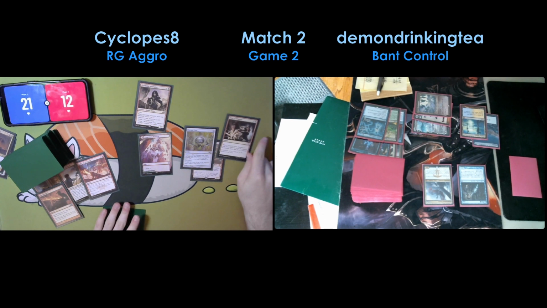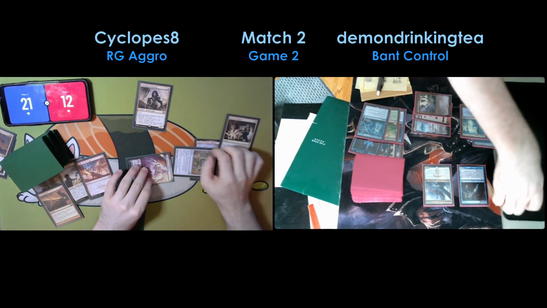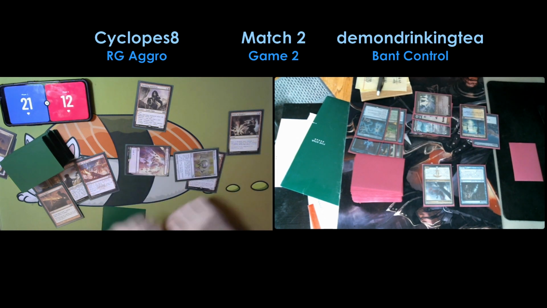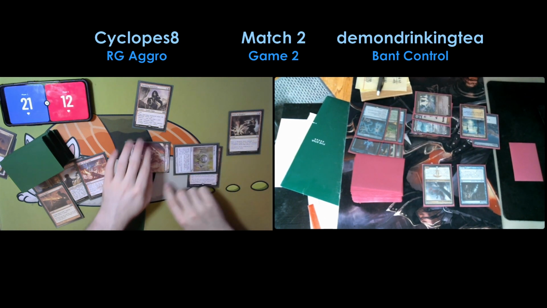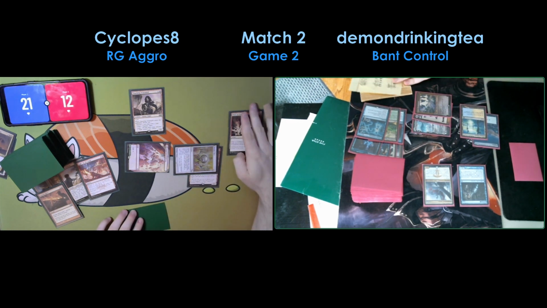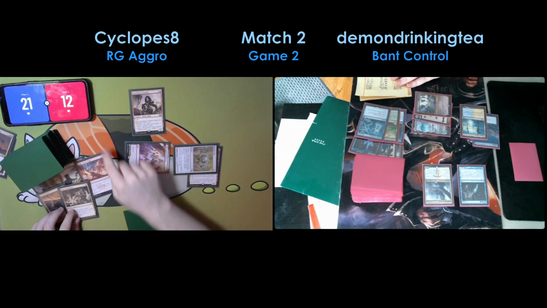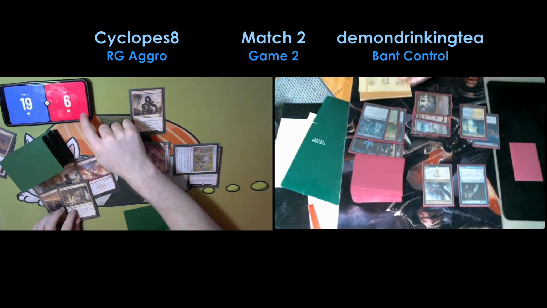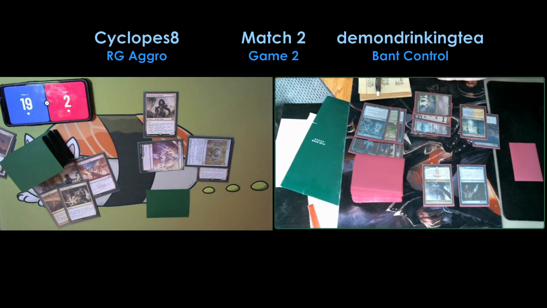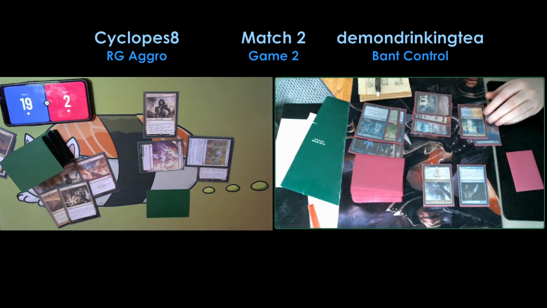Respond by casting this Price of Progress. Yeah, Price will resolve. I will take 10, go to 2. Yeah, I'll take 2 and a 19. Yeah, your Snapcaster's good. Well, this was going to do something else, but now it's going to target Swords to Plowshares. Sure.